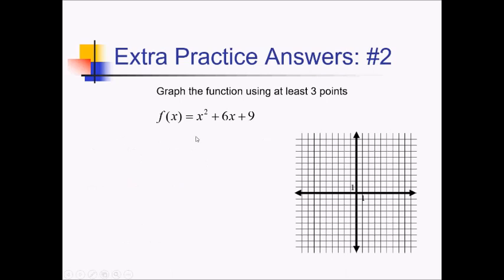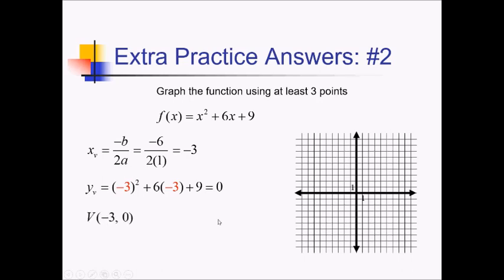To graph this parabola in standard form, let me use negative b over 2a to find the vertex. So that's going to be negative 6 over 2 times, we have an invisible 1 for the a value there. So negative 6 over 2, which gives me negative 3. And then I'll plug that back into the original here for x to find the y value of the vertex. So we have negative 3 squared, that's going to be 9. We're subtracting 18 from that, so that's negative 9, but then adding 9 gives us 0. So negative 3 comma 0, that's my vertex, and that is right here.